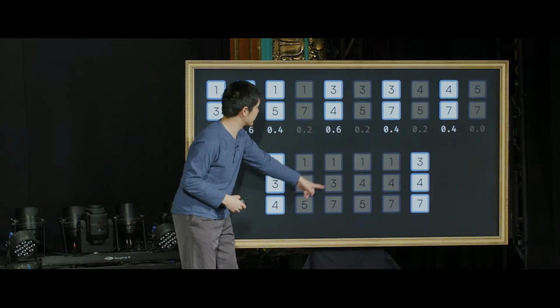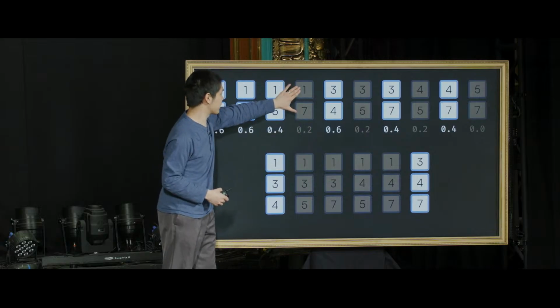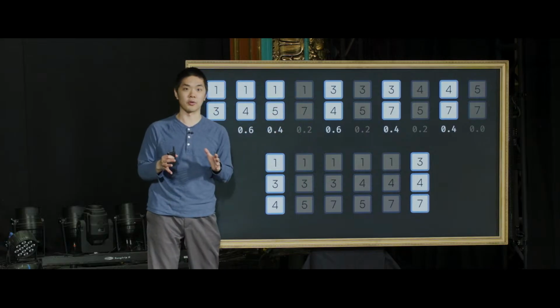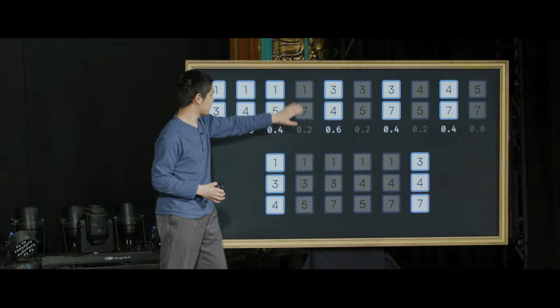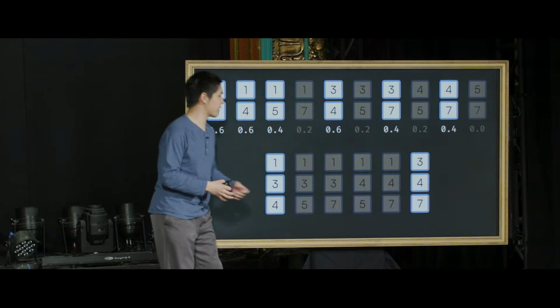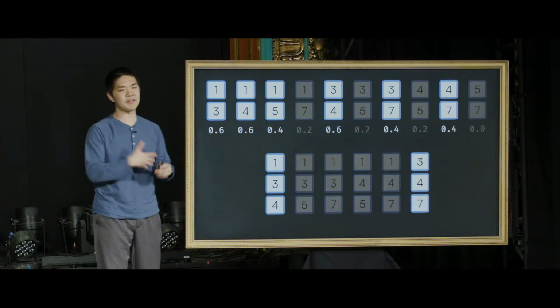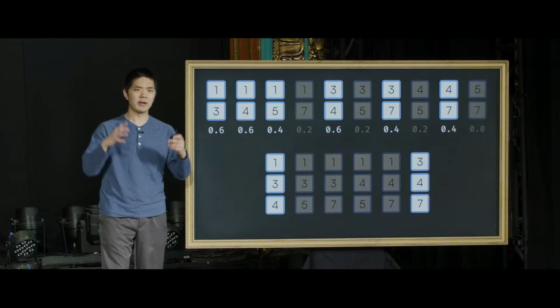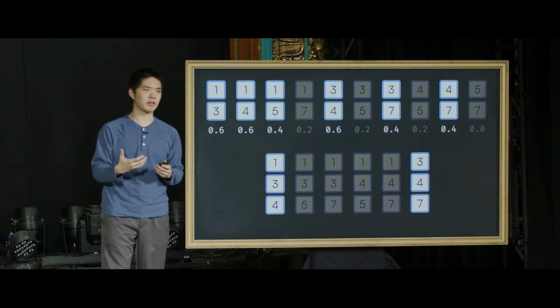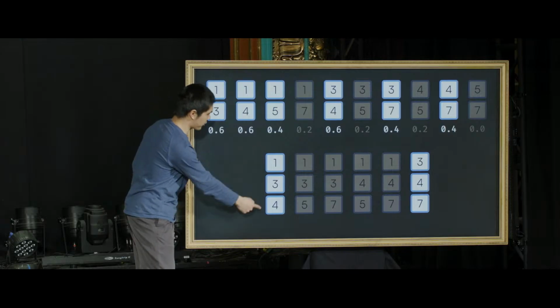Same thing here for 1, 3, and 7. We already know that 1 and 7 is not a frequent set of 2. And so if 1 and 7 is not a frequent set of 2, we can eliminate 1, 3, and 7 from consideration as well. And so by the end of it, there are only 2 sets of 3 that we really need to consider. We need to consider items 1, 3, and 4.